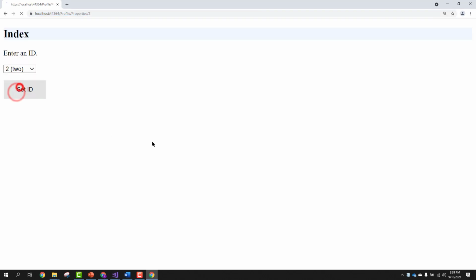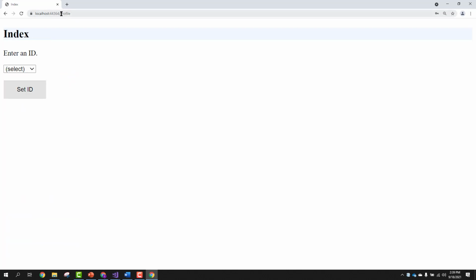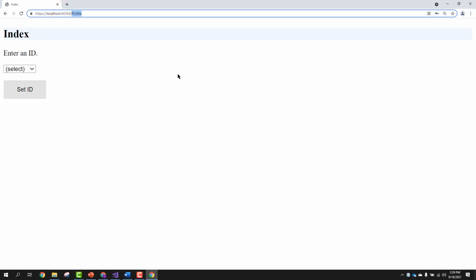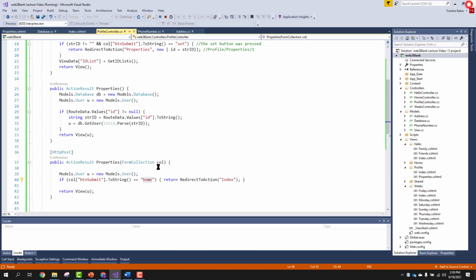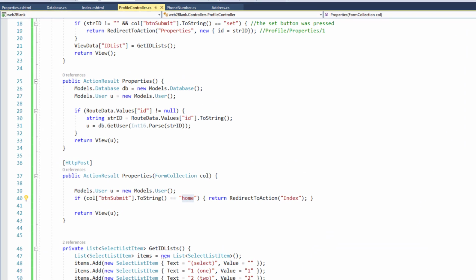So this is on the properties view. Okay, pick an ID. If we get a home, it goes back to profile index. Stop it from running.